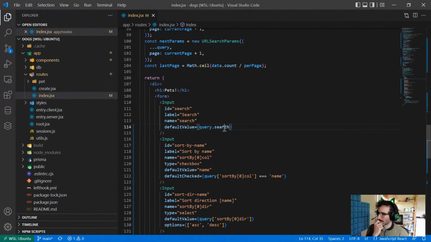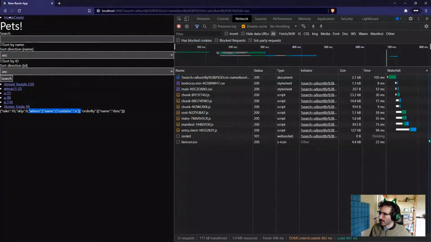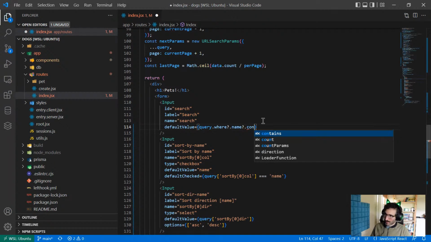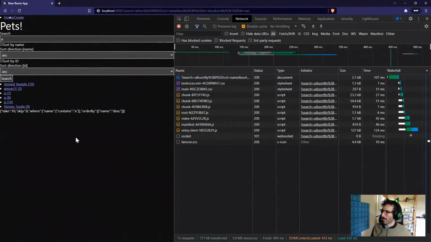So here, if query, say where, and inside of that we have name, and inside of that we have contains, and that is going to be either that or just an empty string, I suppose. Cool, got that working.